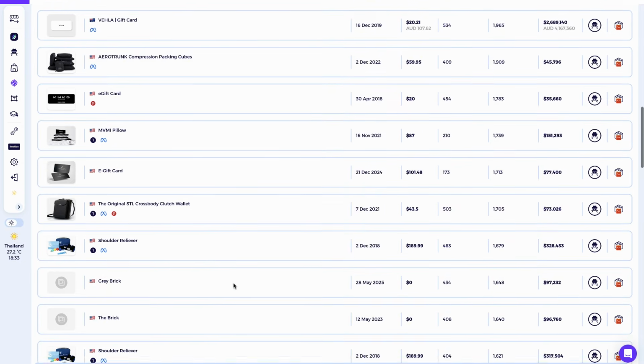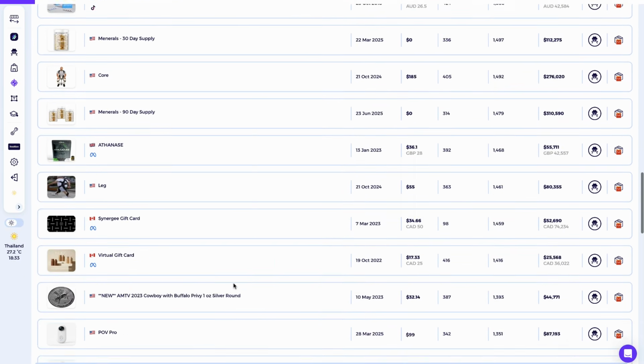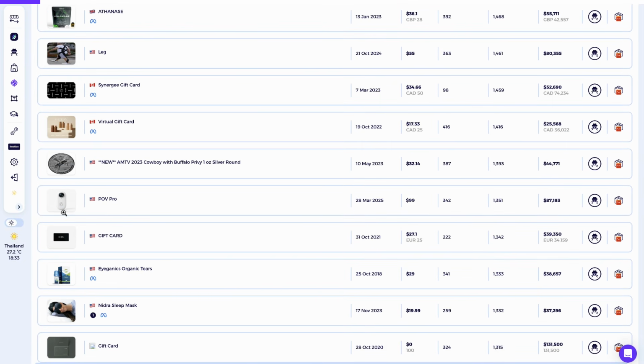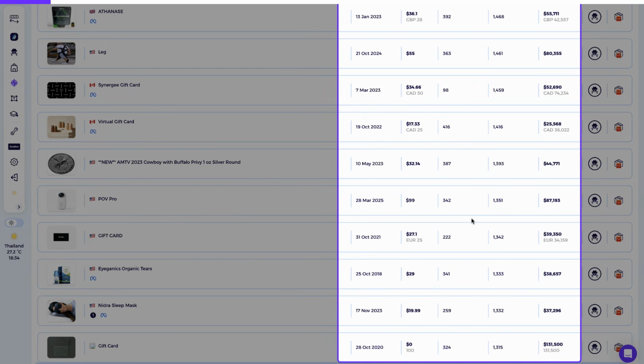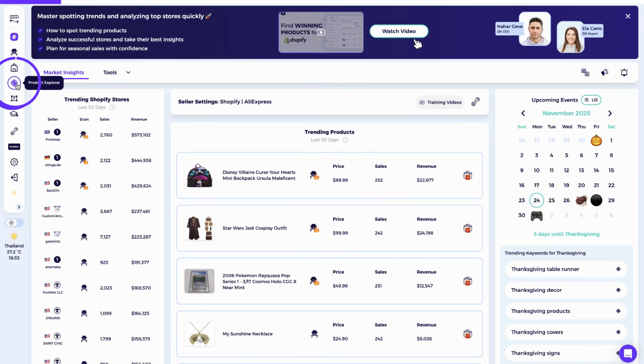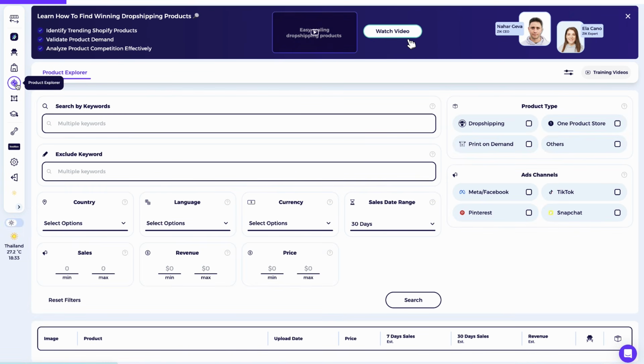For this, I will open Zeek Analytics, and we're going to look for products with a high profit margin that are currently trending, have high sales, and show strong market demand. I will go to the Product Explorer tool. This tool shows us products that match our filters and are already selling in other Shopify stores.